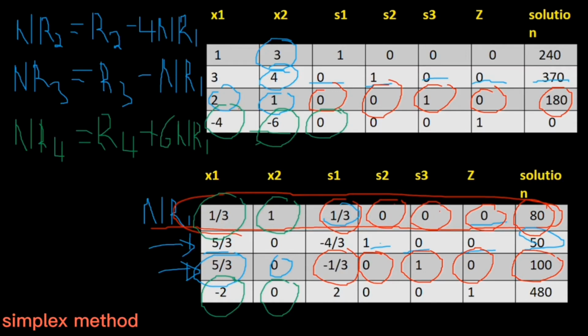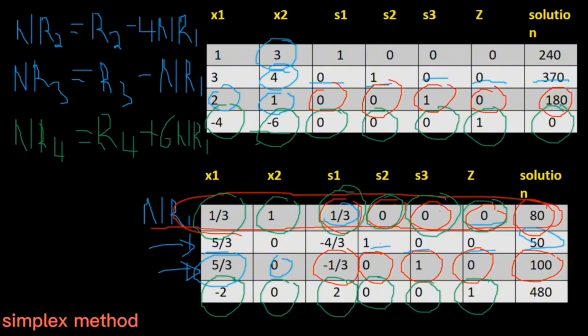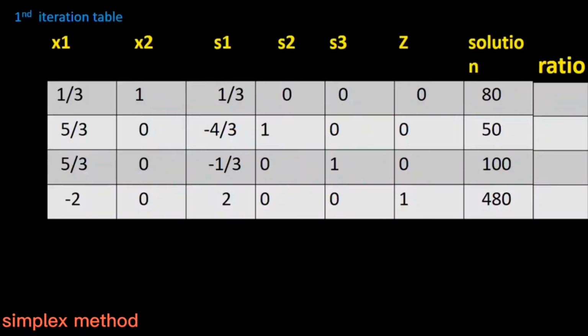0 plus 6 times 1/3 is equal to 2. 0 plus 6 times 0 is equal to 0. 0 plus 6 times 0 is equal to 0. 1 plus 6 times 0, okay, is equal to 1. Hope not to make an error at this point while doing this row echelon form. And the last one is 0 plus 6 times h is equal to 6h. That is our new table. That is a new table from the first iteration, and the table is represented like this.